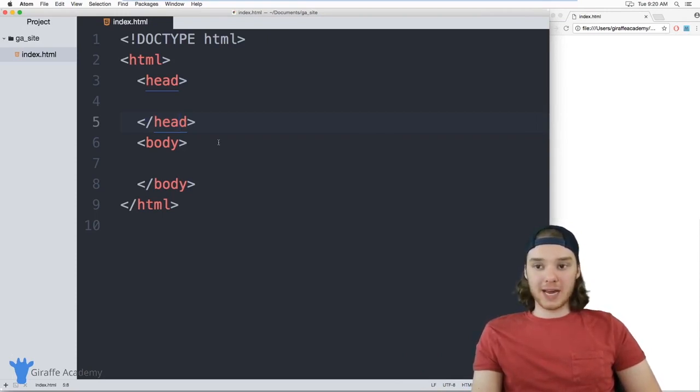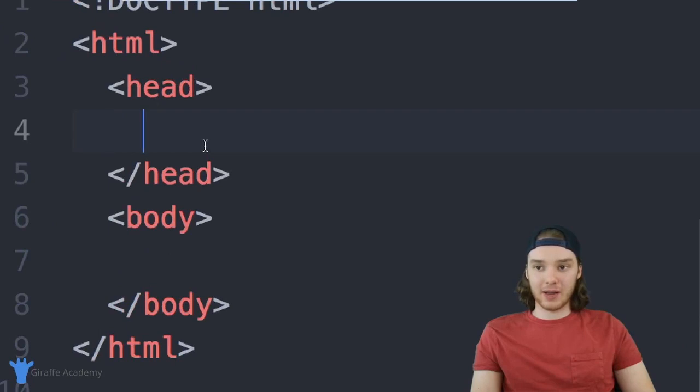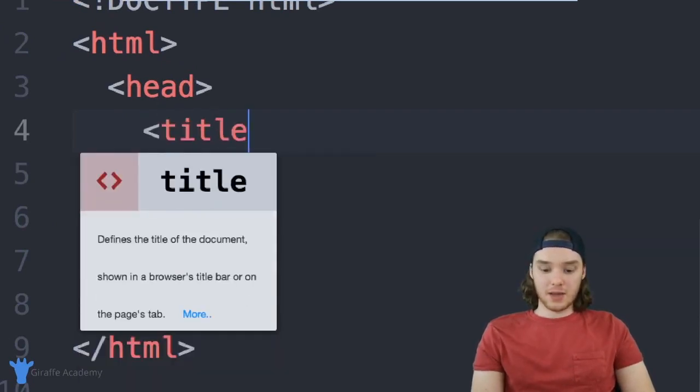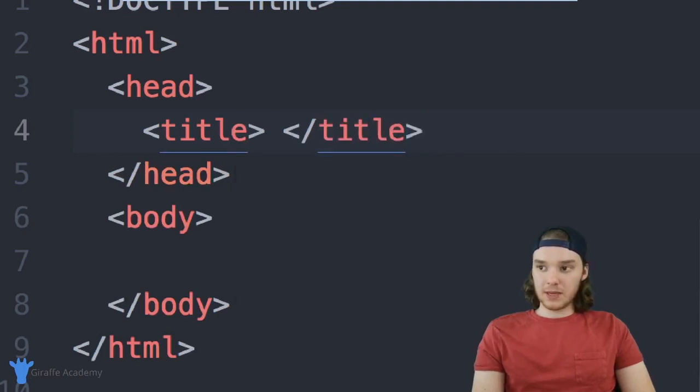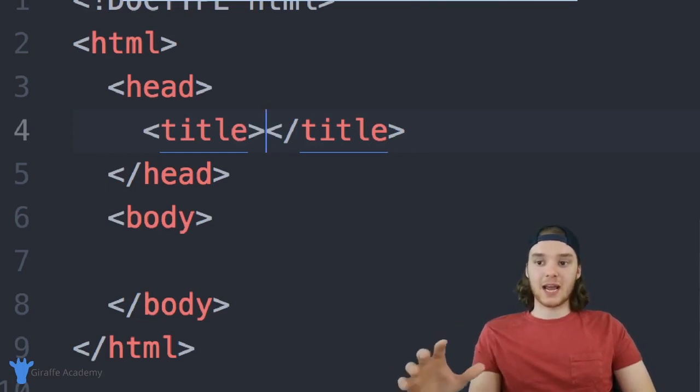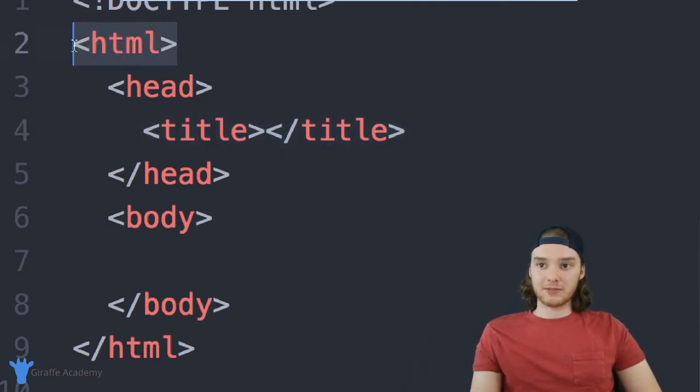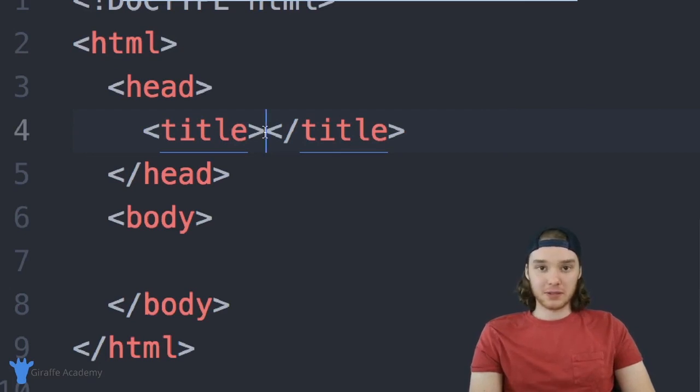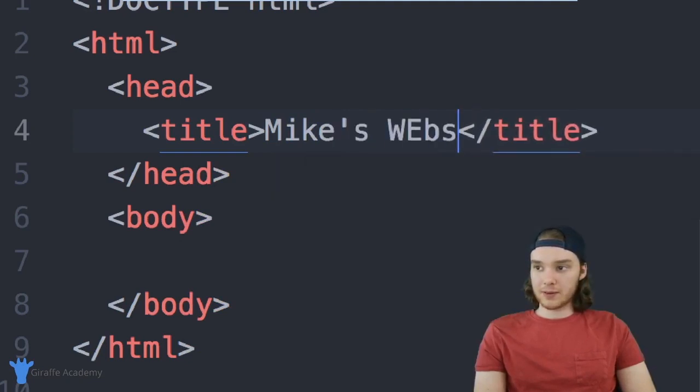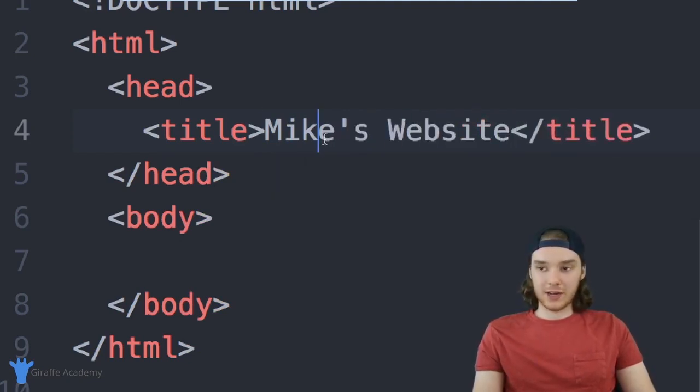So I'm going to show you one more tag that you can use, and this is called the title tag. So up here in the head of the document, I'm going to create another tag called title. And this tag, we're going to put some information in here. So generally when you have HTML tags, certain tags are meant as containers. So for example, this HTML set of tags is a container. It's basically used to hold other tags, but certain tags are used to hold content. So this title tag is used to hold text. And so inside of these title tags, we want to put text. And this is going to be the title of my website. So I could say Mike's website, and this is going to now be the official title of our website.